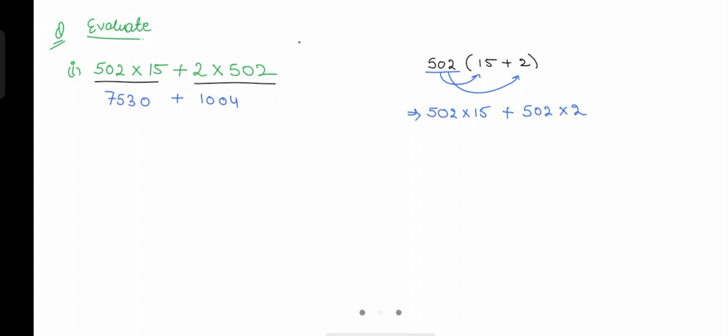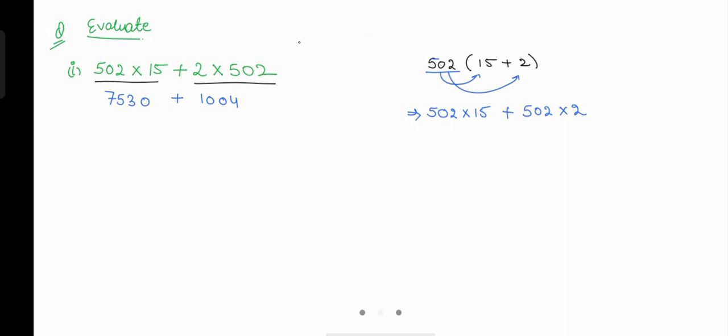So you see that what we have done is we just had 502 and 15. Either you can solve it in this way as I have done according to the BODMAS rule, that is you multiply these two numbers first and then add up, or you could just go with the distributive property. This is exactly the same thing, nothing but the distributive property just tells us that you can separately or individually multiply the two numbers and then add, and that's the same thing, that's not different.